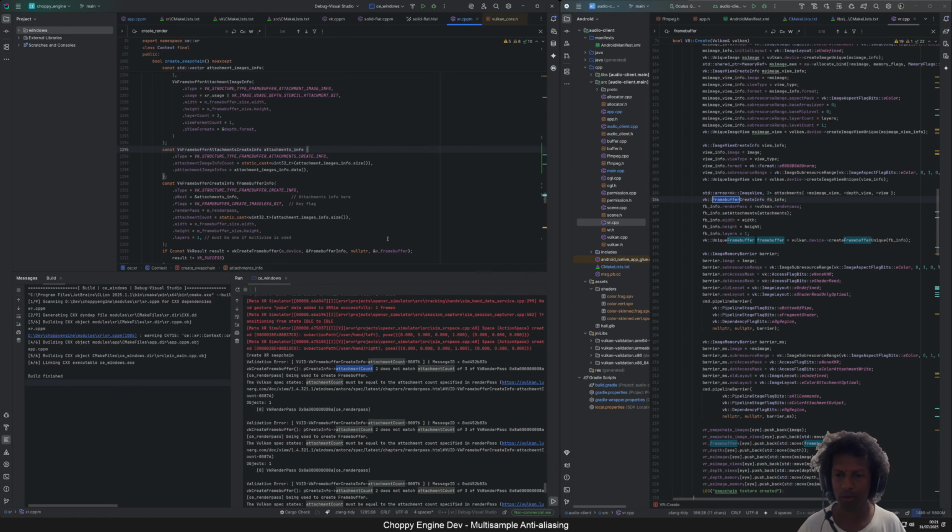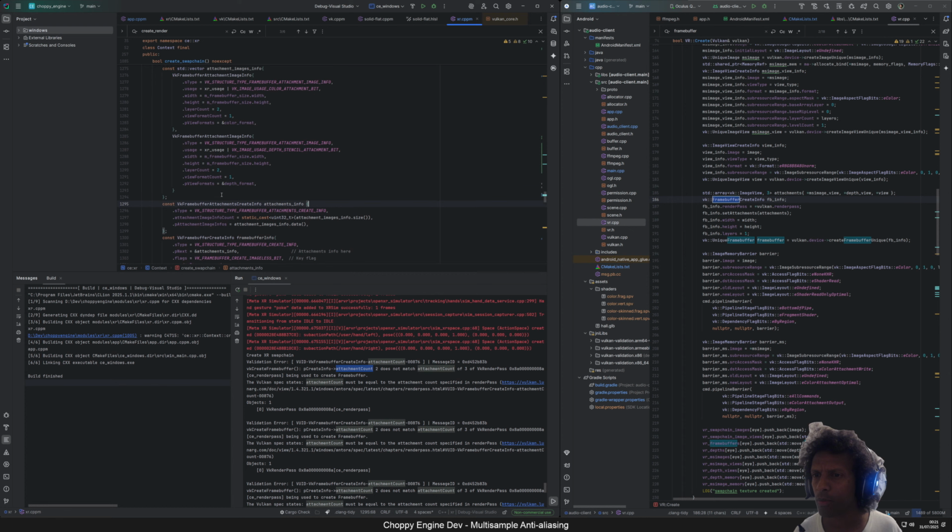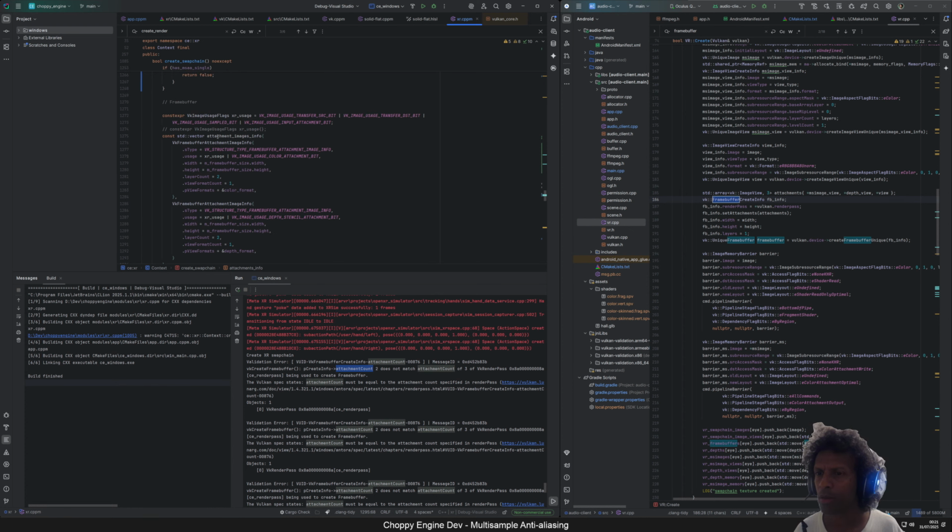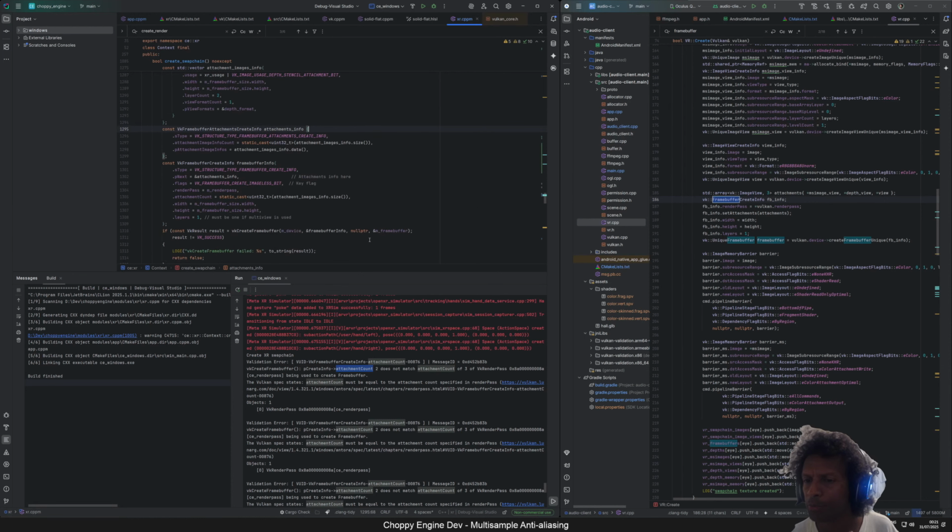All 3 of them. Create info. Create frame buffer. Okay.